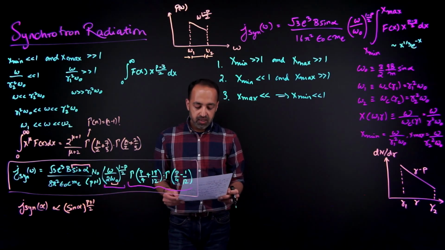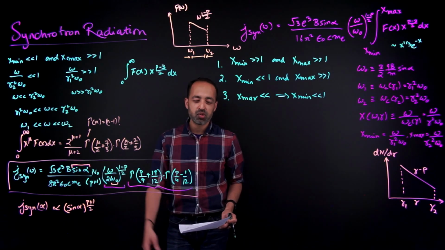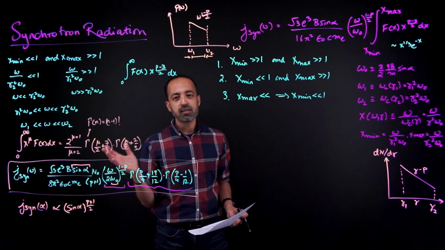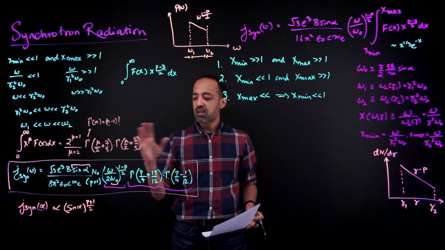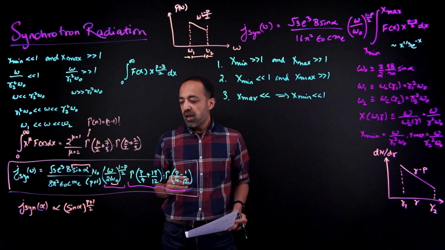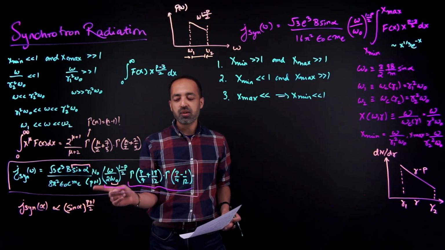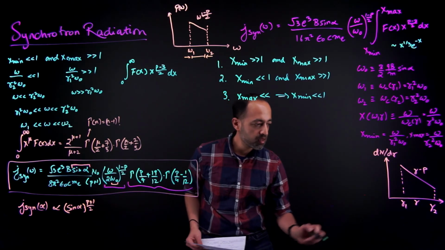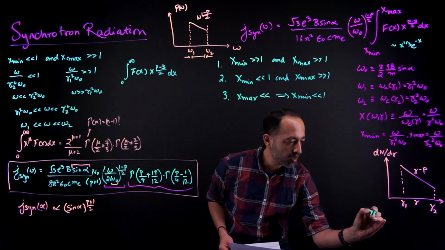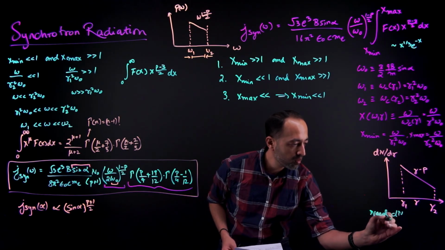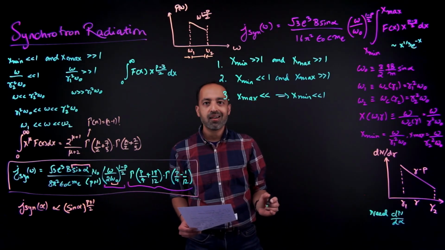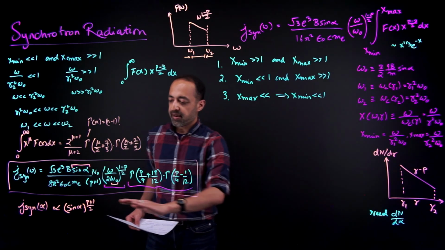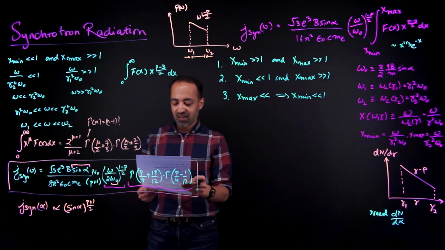Really at this point, we need to assume something about the angle distribution of particles. What we're going to do is assume that the particle distribution is isotropic in pitch angles. So there are an equal number of particles moving at some angle alpha compared to some other angle alpha. If the particle distribution is not isotropic, then not only do you need to know this dN/d gamma, but you would also need a dN/d alpha, or dN/d sine alpha if you like. But we are not going to go into that level of detail. We're going to assume an isotropic distribution of pitch angles, and so all we're going to do is an angle average of the sine alpha.